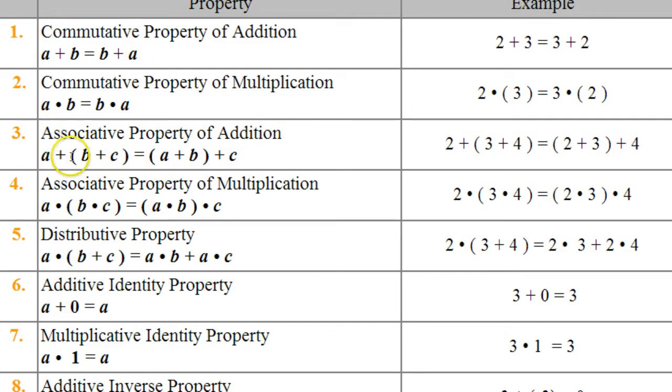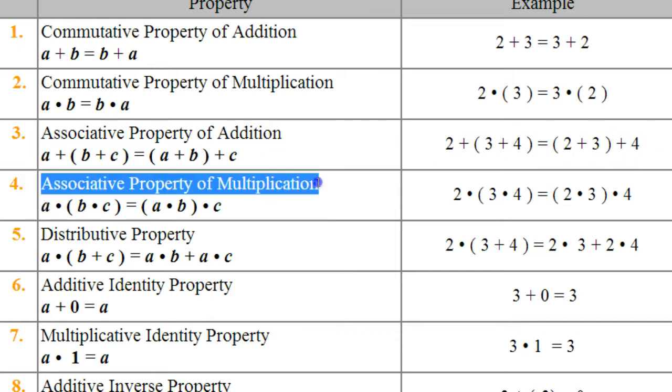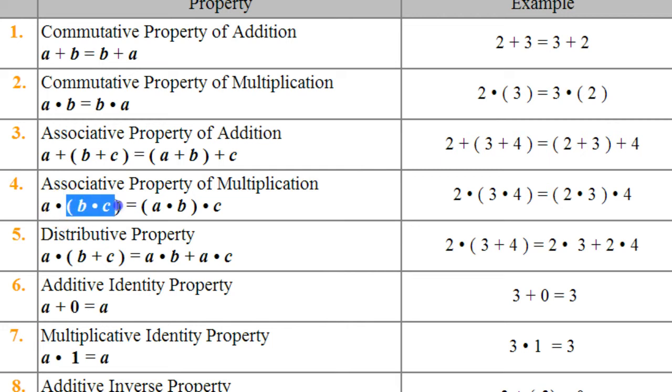Associative property of addition. If you have 3 numbers and you're adding them all together, you can add the last 2 first, or you can add the first 2 first. It depends on how you want to do it. Same thing with multiplication and association. You can multiply the last 2 numbers first, or the first 2 first. All the operations need to be either multiplication or addition. You can't mix multiplication and addition or multiplication and division. You have to keep it multiplication or addition all the way across, and that's definitely true for associative.